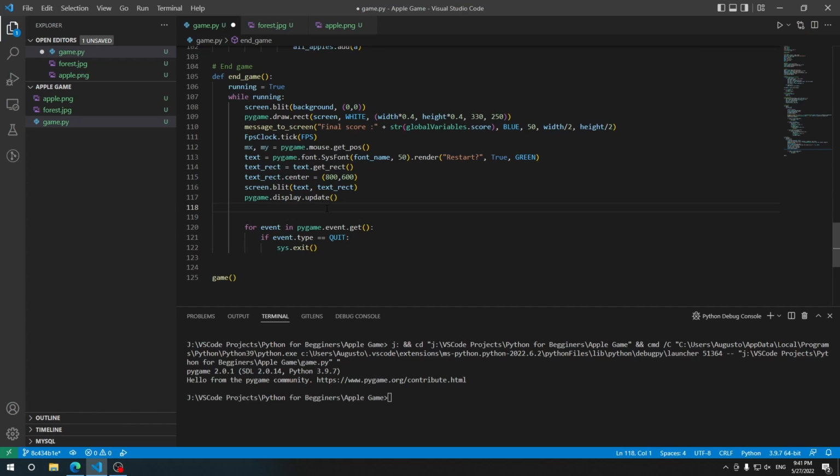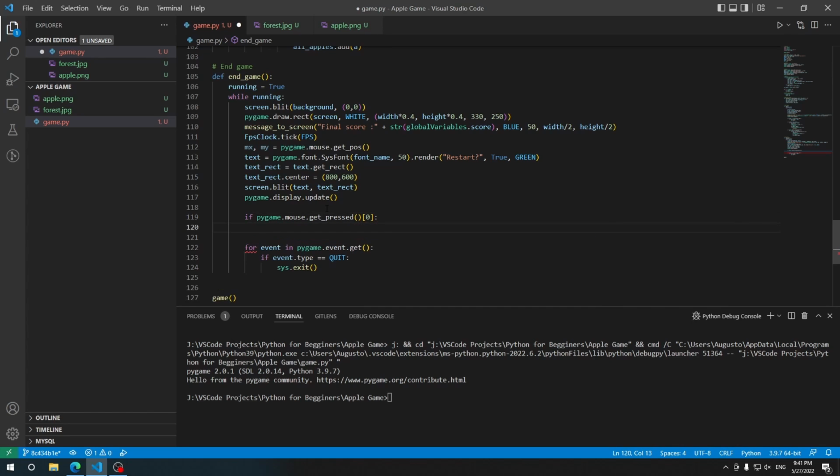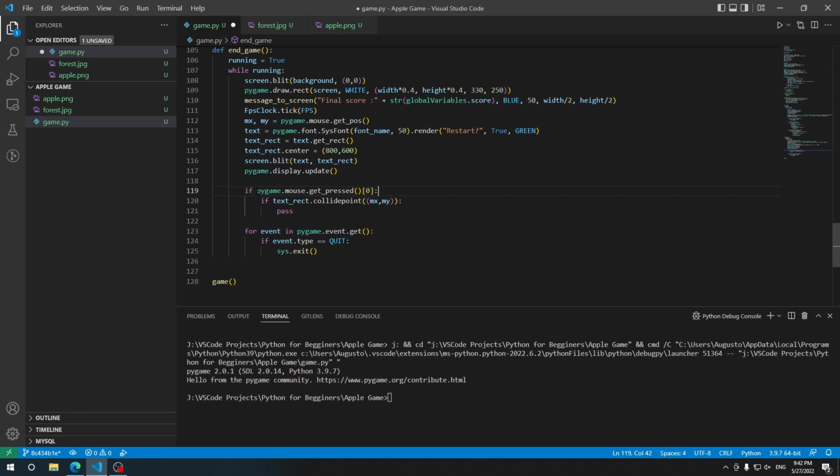Now we want to check if pygame.mouse.getPressed, if it is the left button. So here what I'm doing, I'm checking if the function getPressed, which returns a list of zeros and ones, if the first item on that list is true, which means the left button of the mouse is clicked.